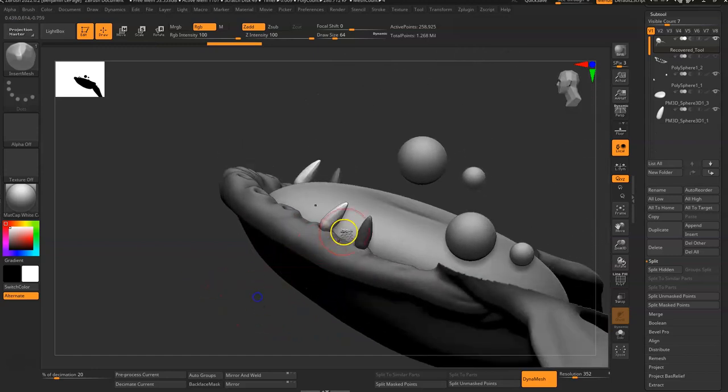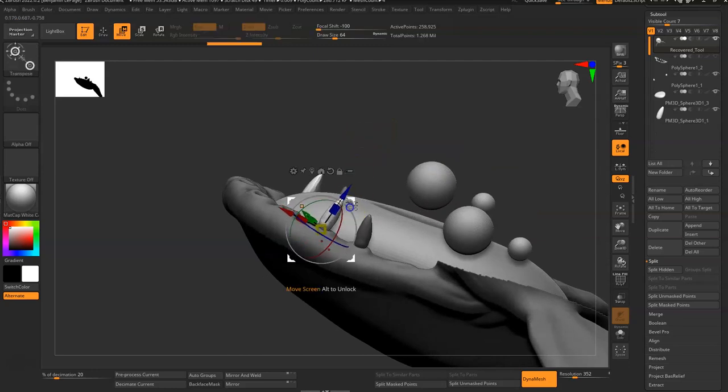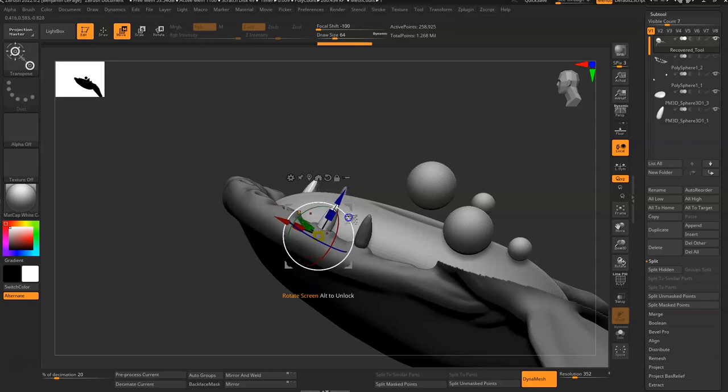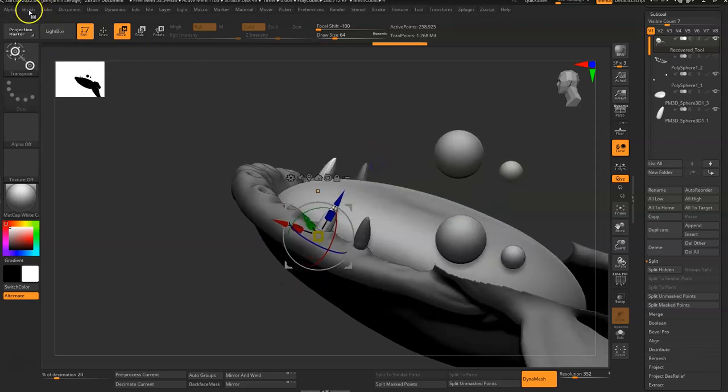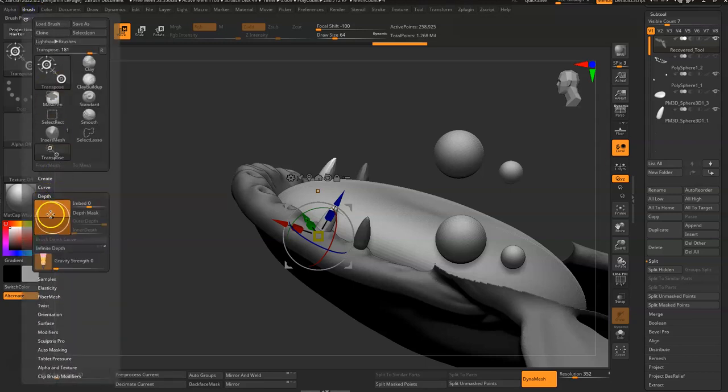Now you'll notice that it's kind of sitting on the surface, which is not quite what we want. We could just go to our move tool and move them into place. But with the insert mesh tool, we can go to the brush settings, down to depth, and we can adjust this gizmo right here.